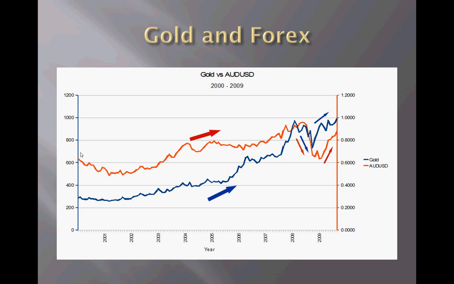Nowadays, the inverse relationship between the greenback and gold still remains, although the dynamics behind it have somewhat changed. Because of the dollar's safe haven appeal, whenever there is economic trouble in the U.S. or across the globe, investors more often than not run back to the greenback. The reverse happens when there are signs of growth.